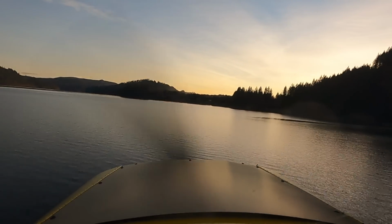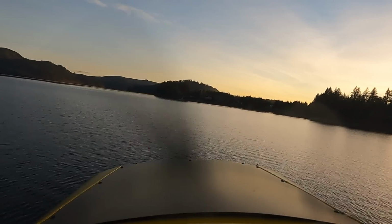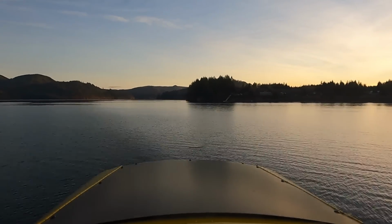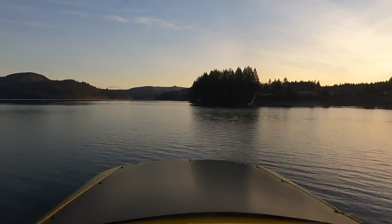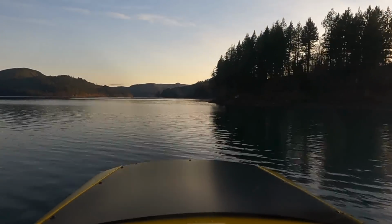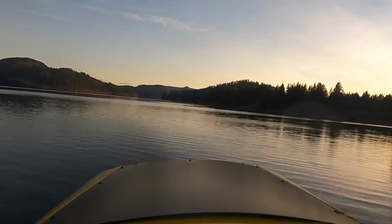So when it happens really fast, you don't have much time to react. The deeper the water, the worse the outcome's going to be. So just keep thinking, do I really want to wreck my airplane playing on the surface of the water? Is it really worth it? Out in the middle of a lake like this could be pretty dangerous. You go upside down on a shallow gravel bar, probably not as dangerous as long as you don't get trapped in the airplane somehow underwater.